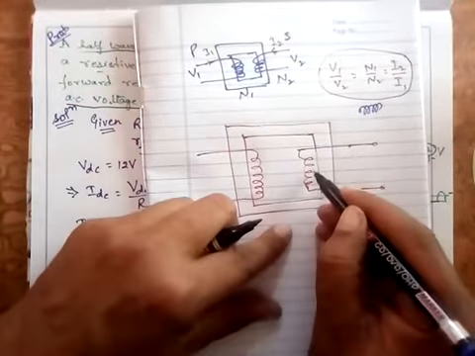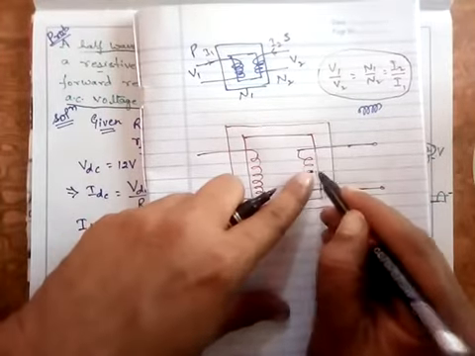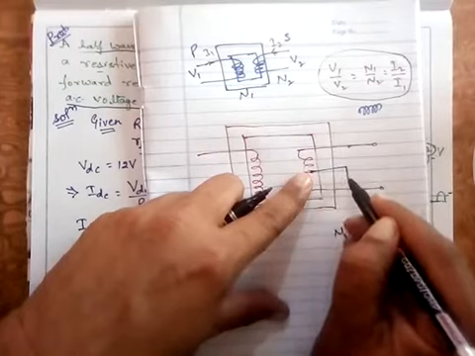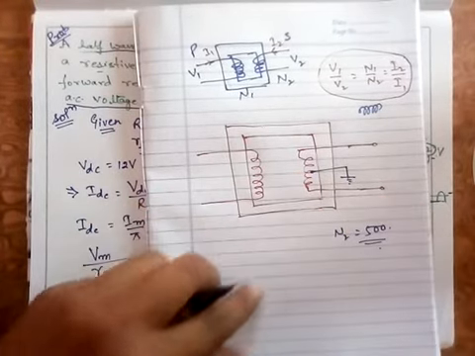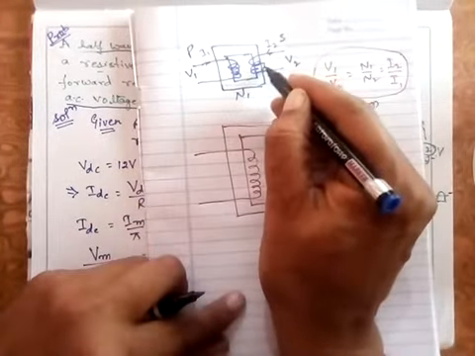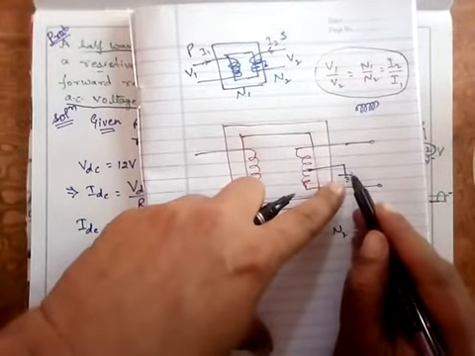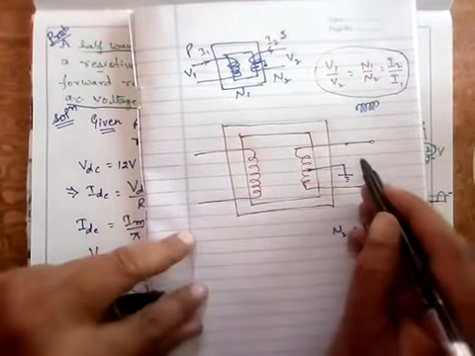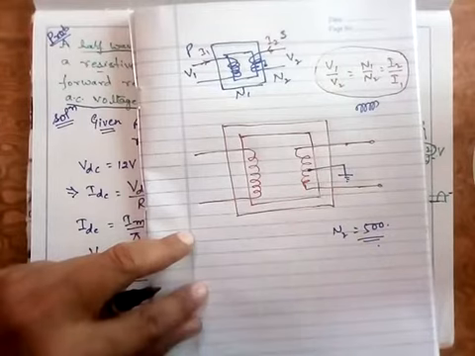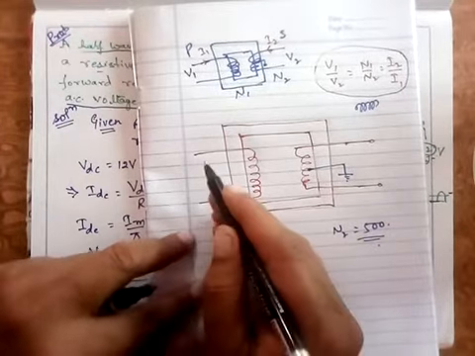So what I do, wherever I obtain exact 250 turns, I ground that point. You simply ground that point. I simply ground it here at the center point, at zero potential. So this type of transformer is called a center tap transformer. Now what will happen? What happens in this?